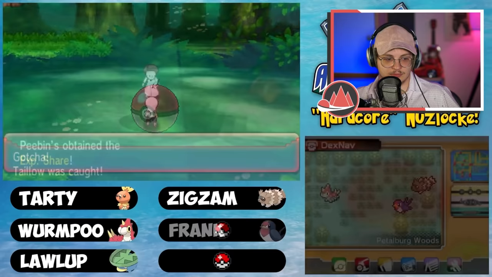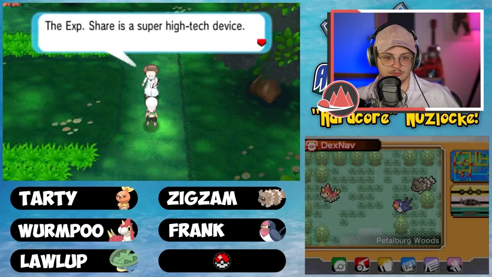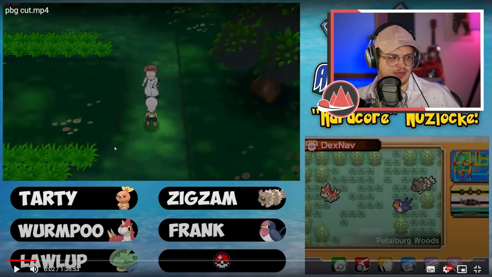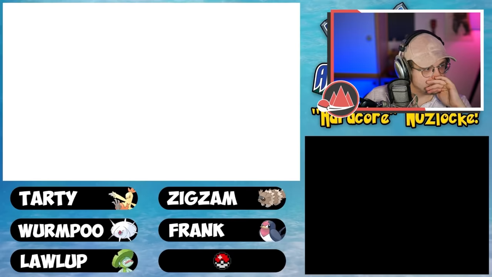XP share, yay! I think I am going to use that. My logic is that I'm going to use that, but I'm not going to use the find Pokemon thing, which I feel like kind of ruins the point of a Nuzlocke if you're choosing which Pokemon you want. I mean, I don't know. So I agree. I think the Dex Nav is kind of stupid. I wouldn't use that in Nuzlocke. And I think the XP share is good. The less grinding, the better. I mean, fair.